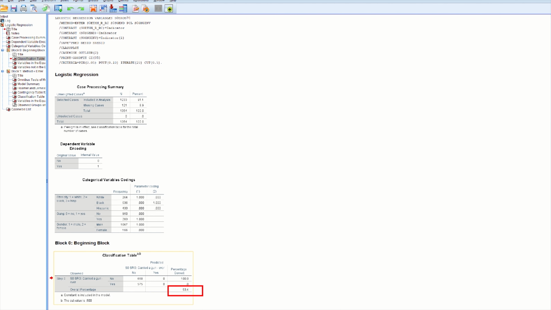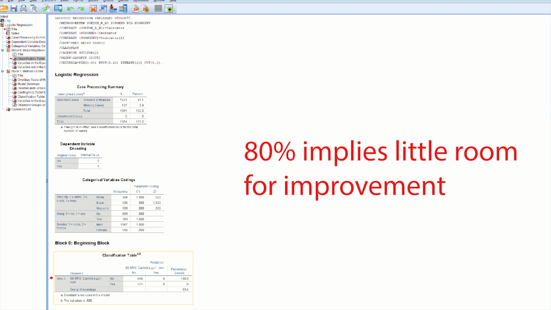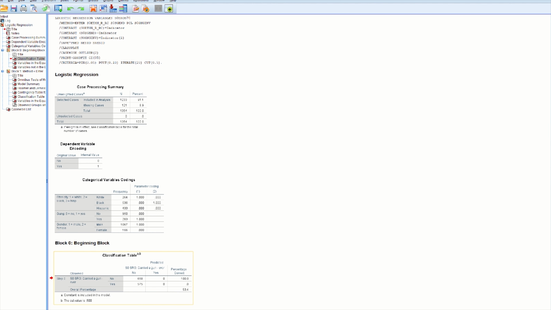So now try to think about how we would improve upon that model. We can only improve by a total of 20% because we can't go beyond 100. In fact, it's very unlikely that we would ever reach 100%. If we are at 50-50, that means we have 50% to grow.